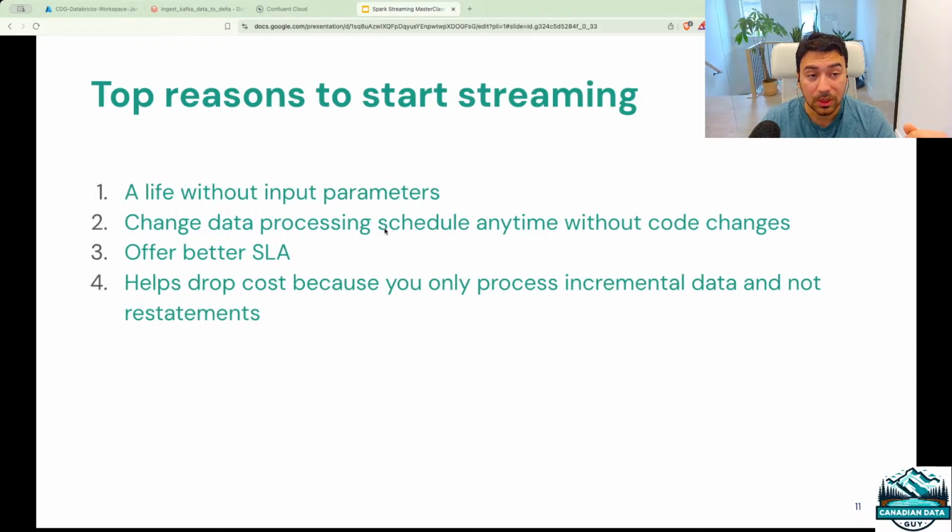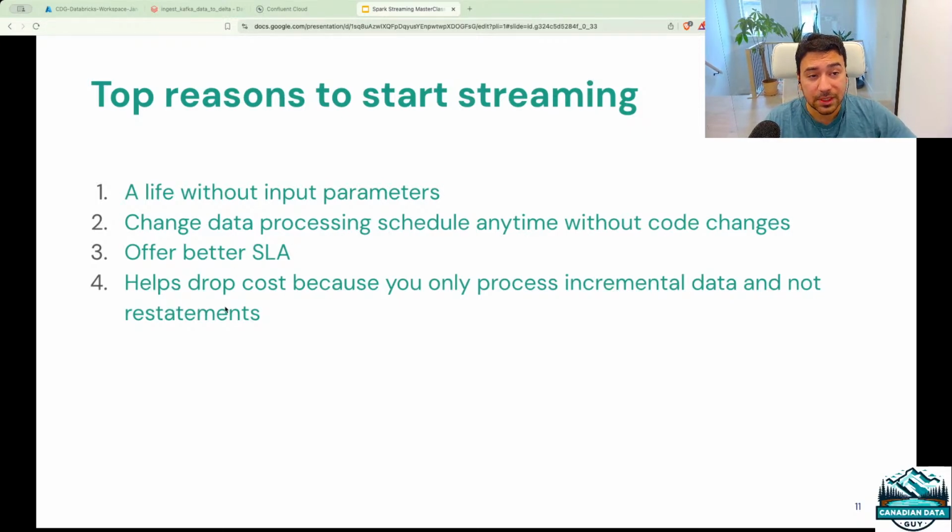Even if you are doing Spark batch jobs today, and your business does not have a reason to do streaming, I would still say get onto the streaming paradigm, because when the business reaches a point where they say, we want better SLAs on this, then it's a small code change for you. You're going to upskill yourself, because you learn a new stack, you learn about streaming, and you'll still be able to meet your business needs. It's literally a one line code change for you.